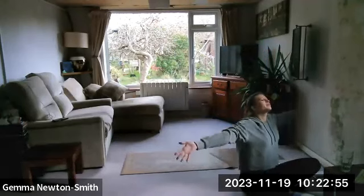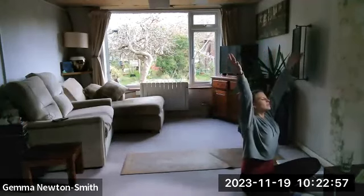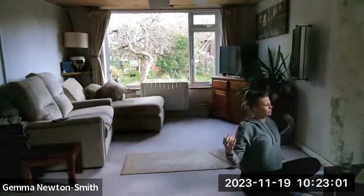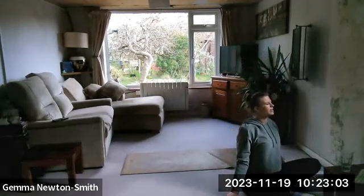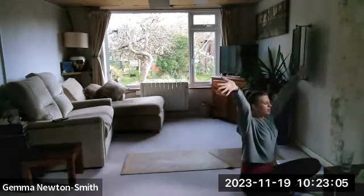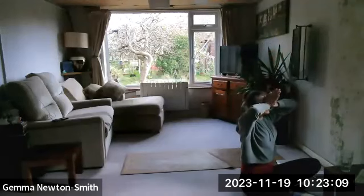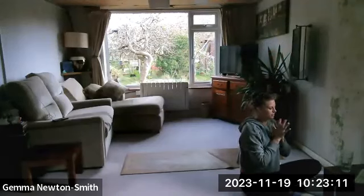Inhale as we resist. And exhale, feel that pull of the arms back to ground. Inhale, arms all the way up. Palms meet. Exhale into the heart. Namaste.